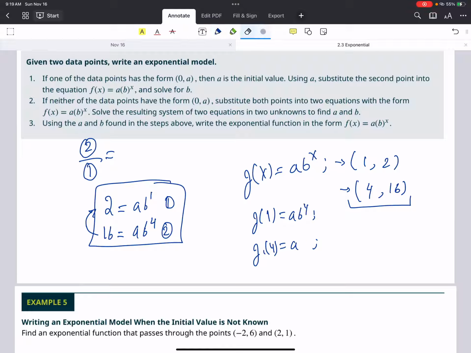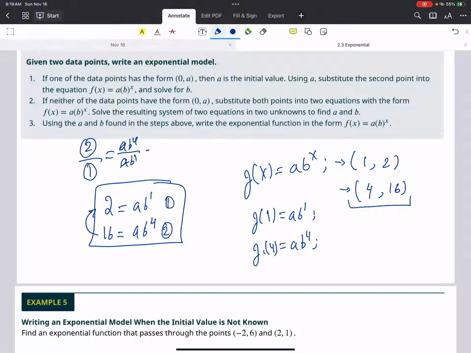Why am I doing this? So you have a good understanding when it comes to simplifying. Now, dividing the second equation by the first, we could have just gone with the first set of numbers, but that's not going to give you a good understanding of how to simplify. It could have been possible, but I just don't want you to find this complicated at first. Okay, anyways, AB to the 4 divided by AB to the 1.